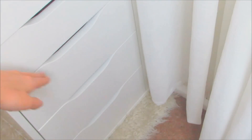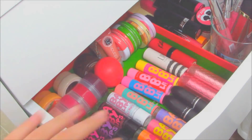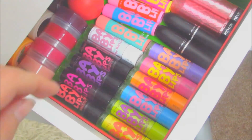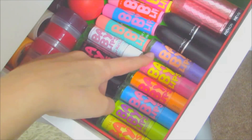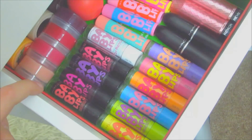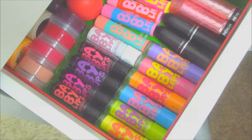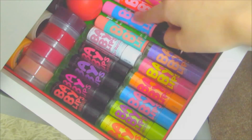Now onto the final drawer which is my lip drawer. I keep everything in a Body Shop box I got as a gift set for Christmas. Down the front I have all my Baby Lips: Intense Care, Mint Fresh, Hydrate, Cherry Me, Pink Punch and Peach Kiss. Then the Electric ones in Oh Orange, Pink Shock, the Purple one and Strike A Rose. I also have Doctor Rescue in Berry Soft and four Chinese Baby Lips in Smoothing Cherry, Antioxidant Berry, Cherry Velvet and Mango Pie.